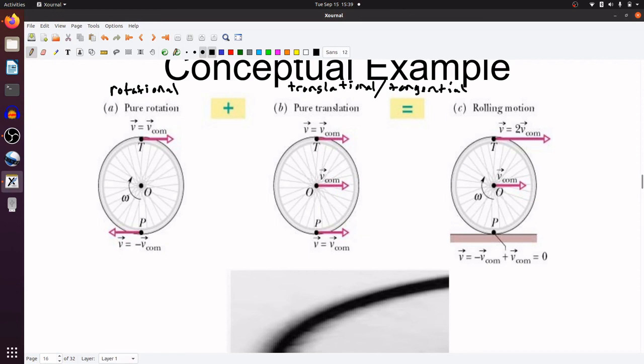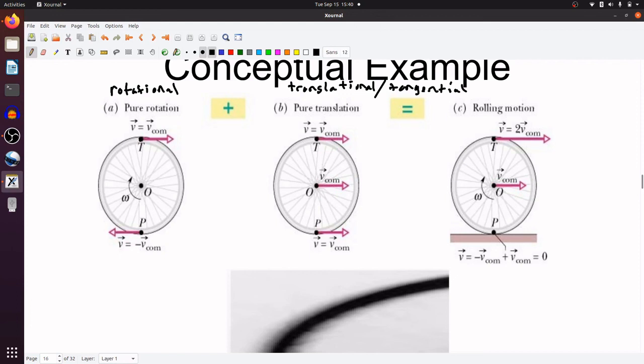And so if we just look at this object over here as pure rotation, and you look at 2 points on the wheel, one at the top, one at the bottom, the object rotates in this direction, so it's going to rotate in a clockwise pattern. The point at the top is going to move to the right, and the point at the bottom will move to the left, just based off of rotation. So it's not moving left and right, we're just looking at the object rotating.